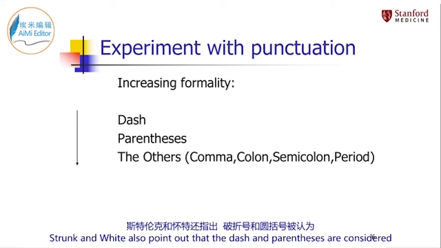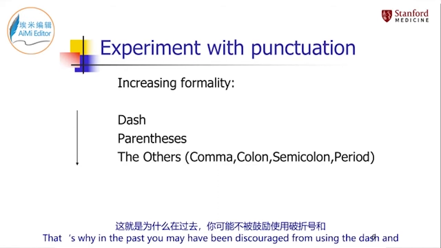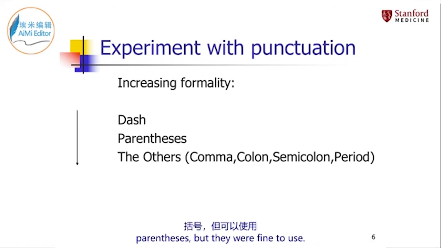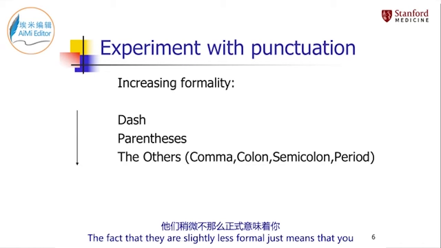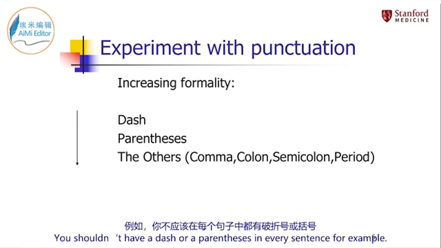Strunk and White also point out that the dash and parentheses are considered slightly less formal than the comma, colon, semicolon, and period. That's why in the past you may have been discouraged from using the dash and parentheses. But they are fine to use. The fact that they are slightly less formal just means that you want to use them more sparingly. You don't want to overdo it. You shouldn't have a dash or parentheses in every sentence, for example.